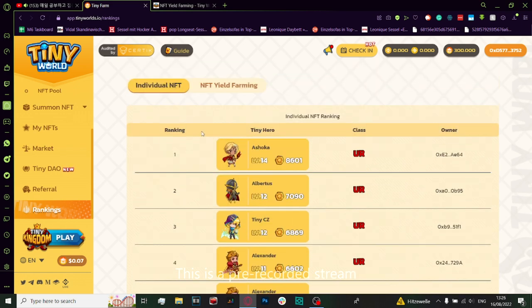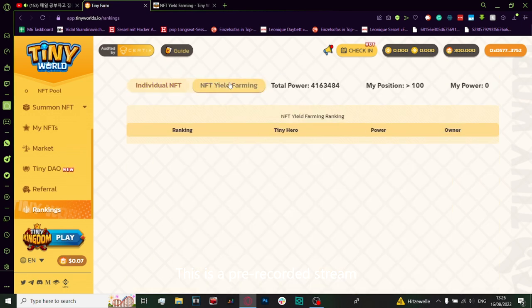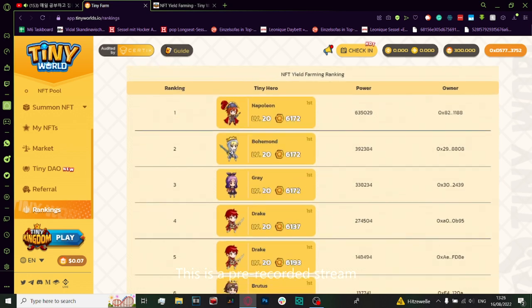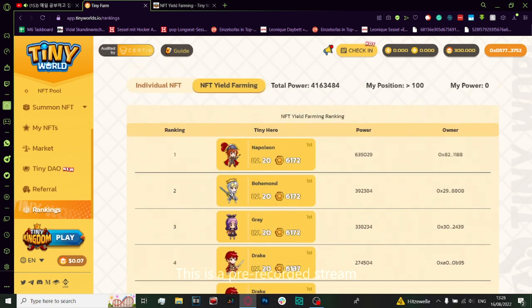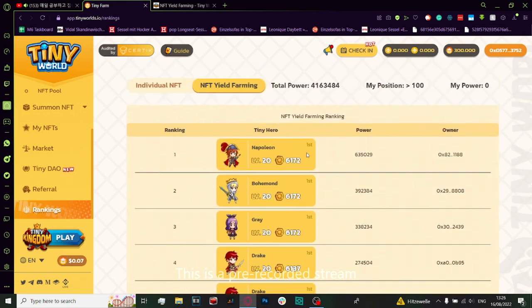And the global rankings based on the individual NFTs, their power, level, or if you want to see who's earning the most in the NFT yield farming ranking. Yeah, it takes a while. It seems like a lot of people are actually very, very good at this. You can basically take a look at that, see what sort of NFTs are the best for this sort of activity within the Tiny World universe. All right.